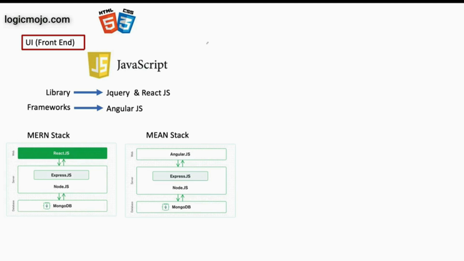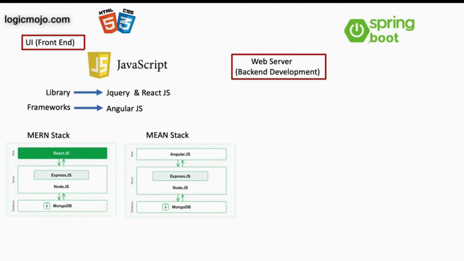Now let's see which library or framework is in demand in the market right now for back-end development. If you want to use JavaScript end to end, then as I told, you can use Node.js, and companies are hiring for a MEAN stack developer or a MERN stack developer, where for the back end you are using Node.js, as well as for the front end, you are using JavaScript libraries and frameworks.